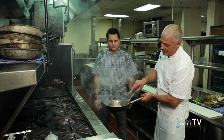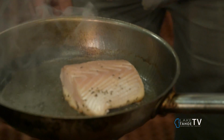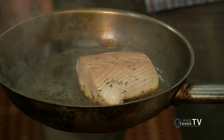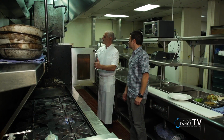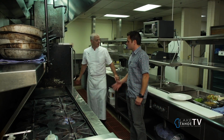I'm always gonna see this little crust starting on the bottom here. You see how it's going white? I don't want to flip it. I want this to be moist. Otherwise, you get crunch on the top and the bottom. So now I'm going to go right into the oven. About 400 degrees. It's a convection oven. And it's going to take about 8 to 10 minutes. Perfect.